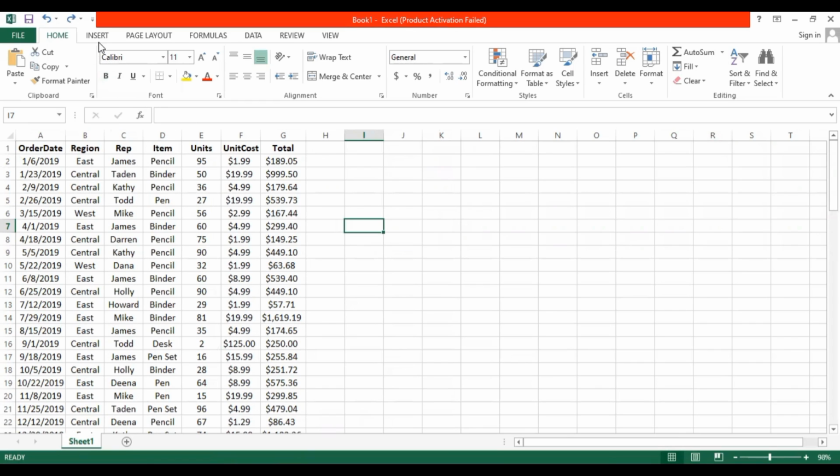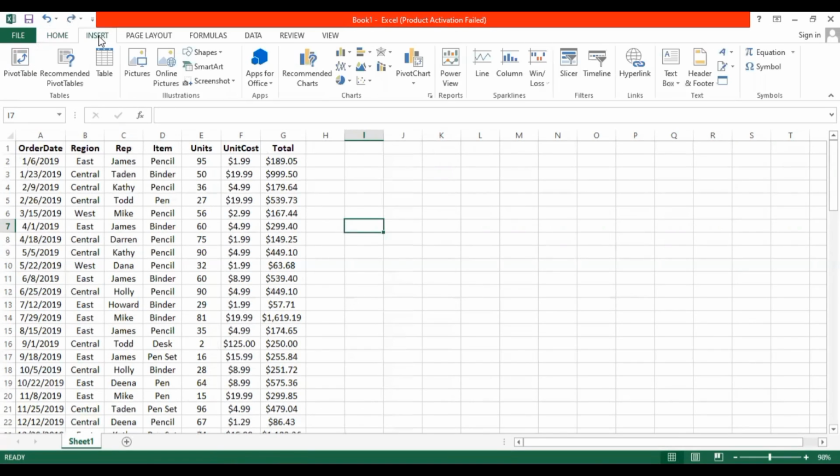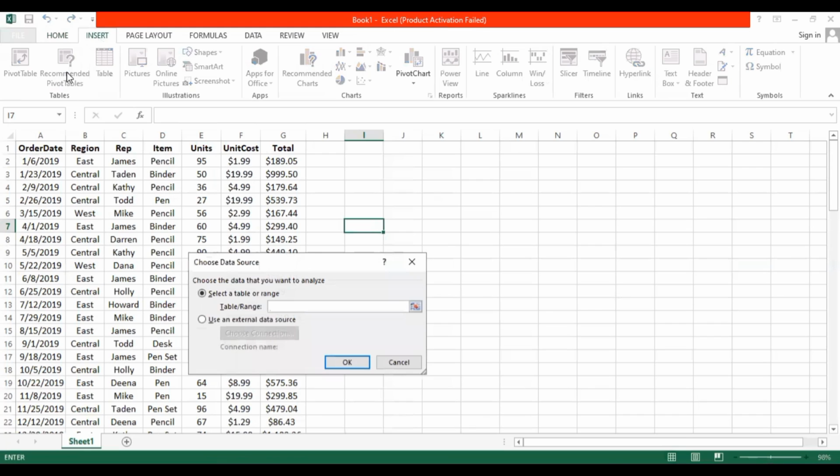To see the pivot tables, all you have to do is go to Insert, and here you can see the pivot tables and the recommended pivot tables. We can try to click recommended pivot tables, and here it will show you an item that you might want to use. But for today's video, we will focus on the pivot tables. So let's cross it out first. You can click on Cancel.